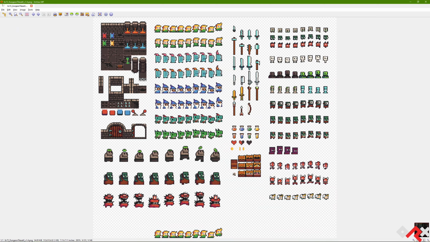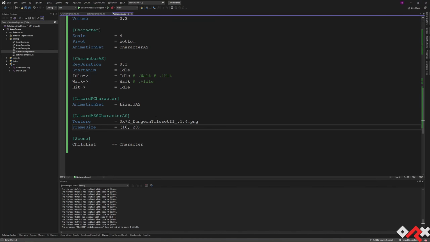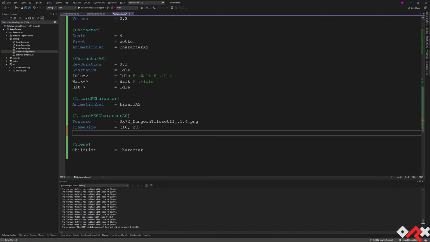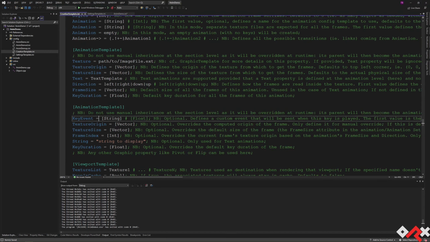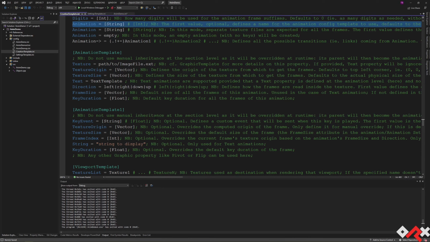But we can do more than that. We can see that it's always the same number of frames for these characters. It's always, if I'm not mistaken, 4 frames of idle, 4 frames of walk, 1 frame of hit. So we can define this here. And if we go back to the creation template here, you can see that the second way to define animation, which was the string int1, we're going to copy it here. Sorry, there we go.